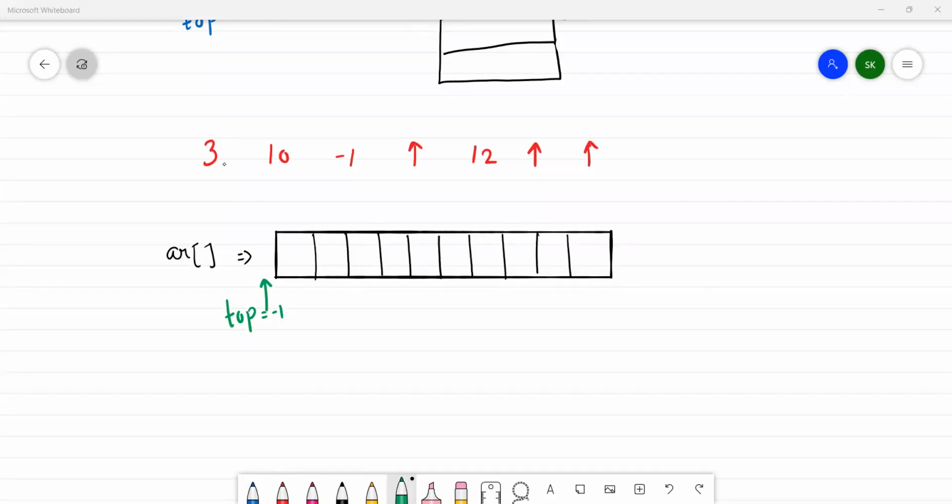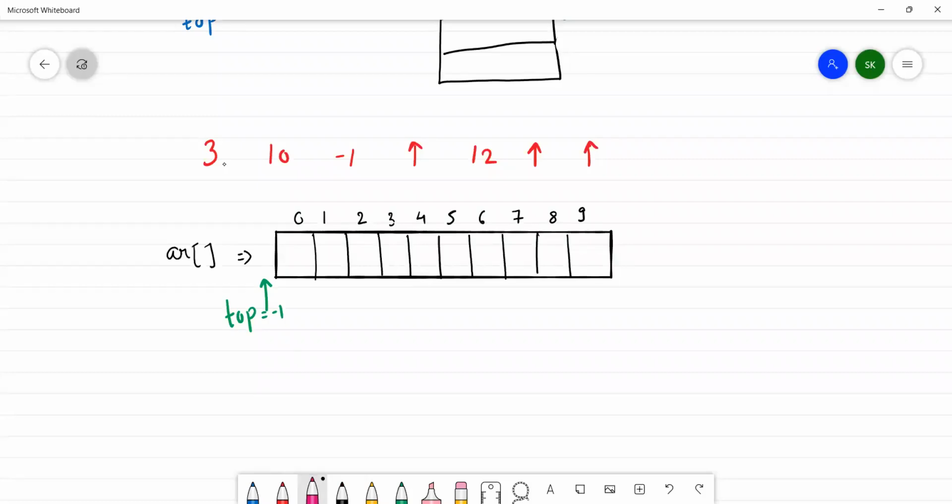I'm missing one point. What is our goal here? We have to push the element in the stack, and the stack here is an array. It can be an array, it can be an array list. We just have to insert the element in the LIFO manner. Clear? So all we have to do is check the index and then put that element. Now you have to insert your element at the 0th index.